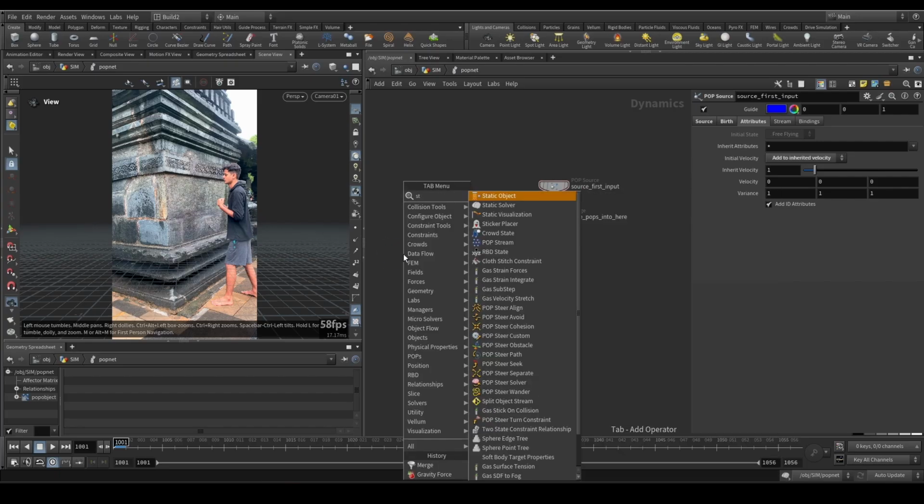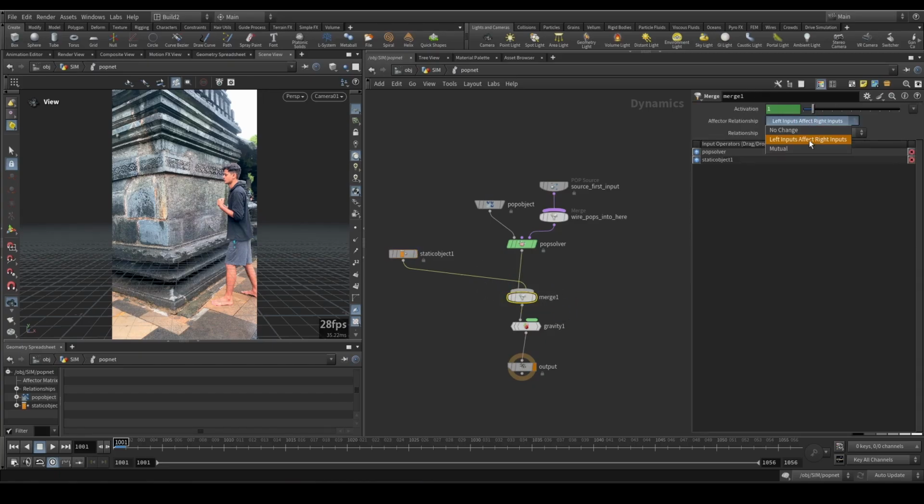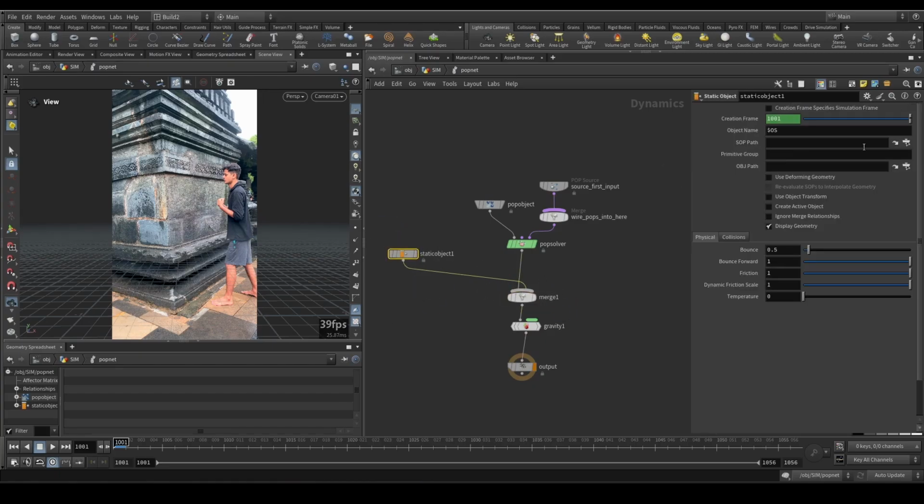So let's add a static object. Even if it is not static, it is called static object. I'll tell you why. I don't know if you are aware of OP input path. Use the button which is above the tab and below the escape button, and not the straight dash.